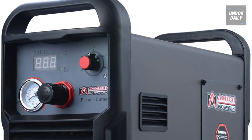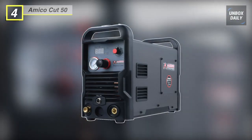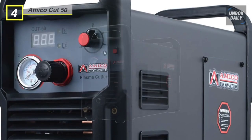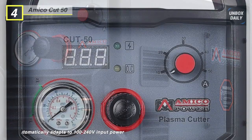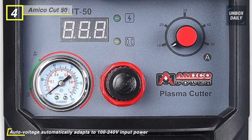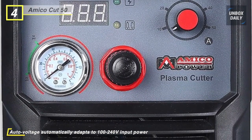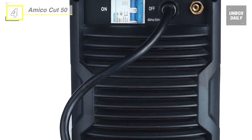Up next on the list, we have the Amico Cut 50 Plasma Cutter. It is a new, digitally controlled 15 to 50 amps plasma cutter with advanced inverter technology and high cutting power. Its auto voltage automatically adapts to 100 to 240 volt input power, plug adapters included. Its torch design provides a sure, comfortable grip made from heat and impact resistant material.